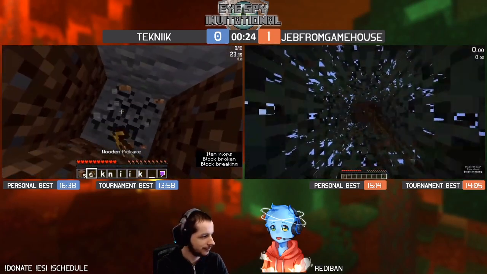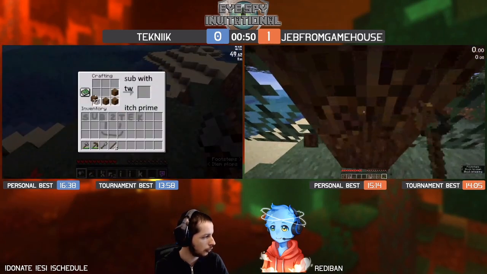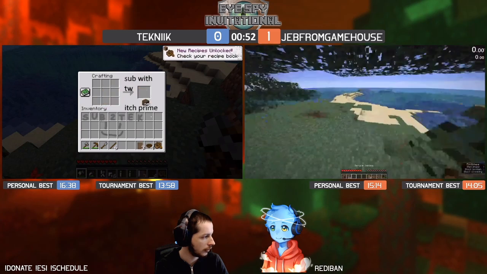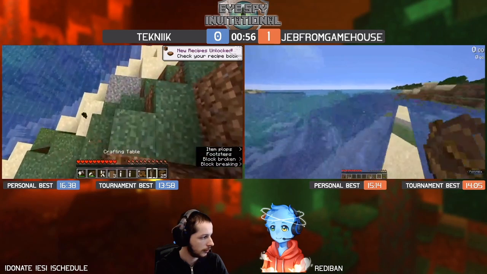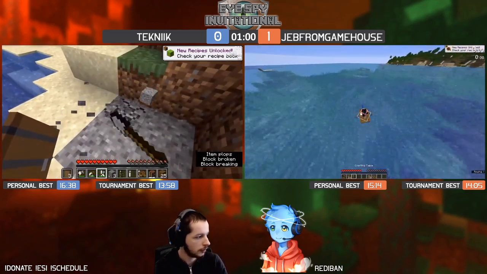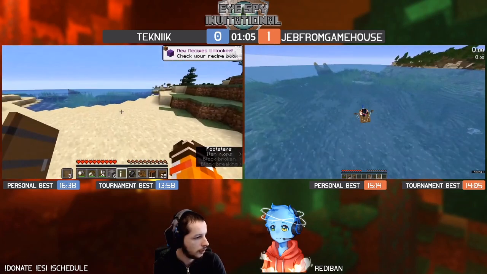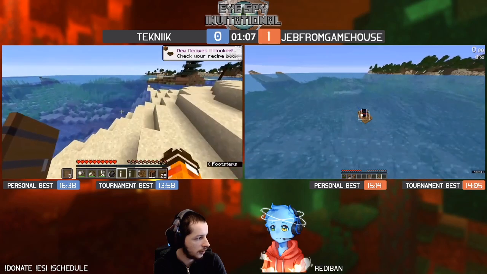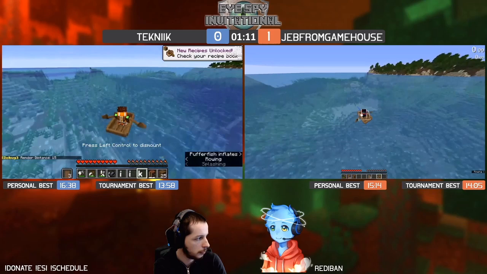It's the second run of the day. Yep. I'm surprised that Tekniik decided to go for stone tools at the start, instead of doing the regular setup that we see for ocean spawns that Jeb did, where you just make a wooden axe and chop some wood. I mean, maybe he wanted to go for more wood, which makes sense.